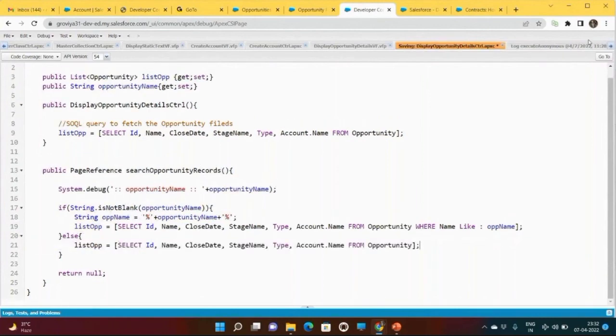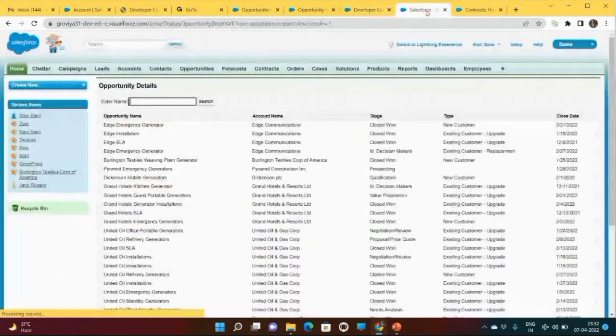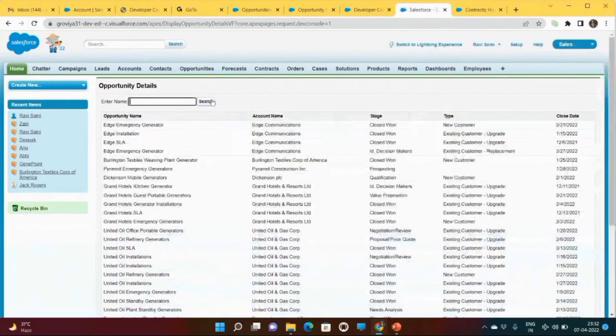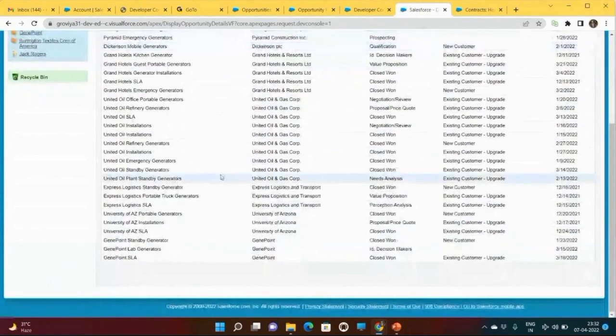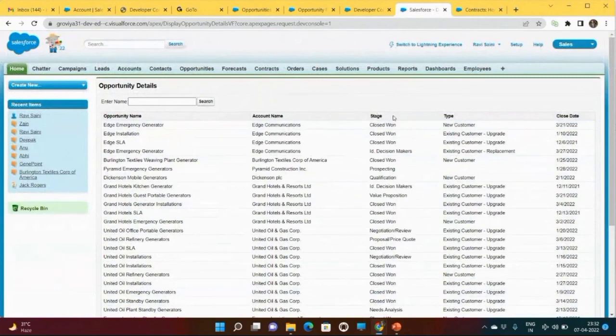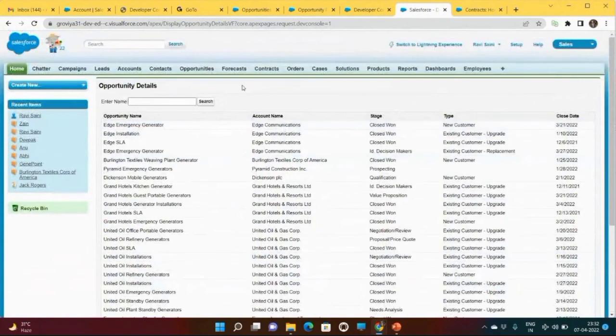Yes. Let's say if I try to search age, it will search age in all the names, whether age is contained in the first letter, second, or wherever it is, it will search. If I clear it and search, it will get all the records to me now, because we are putting it into the queries. Right now we are searching on the basis of name. You can perform it on the basis of account name, stage, or anything; everything is possible which you can perform here.